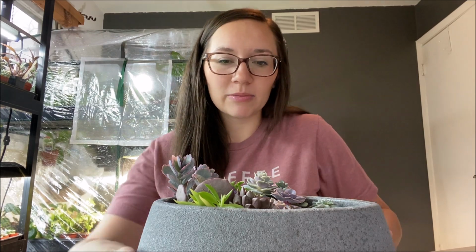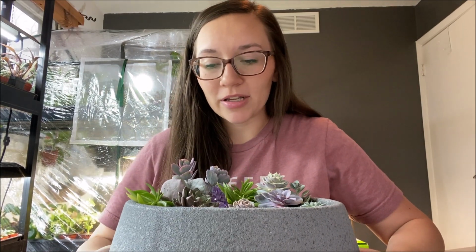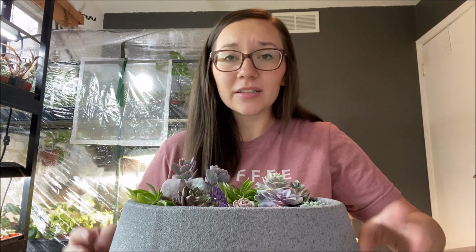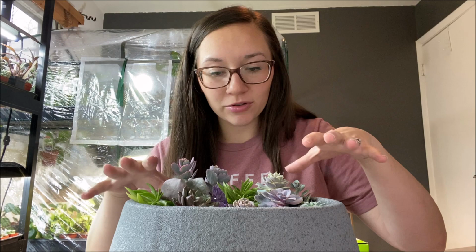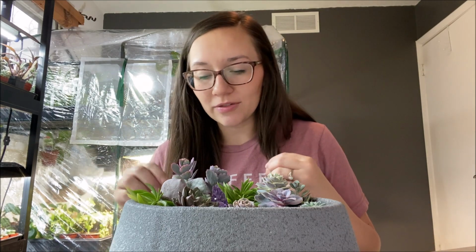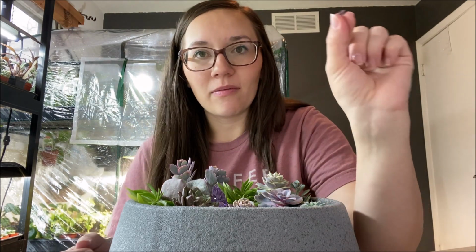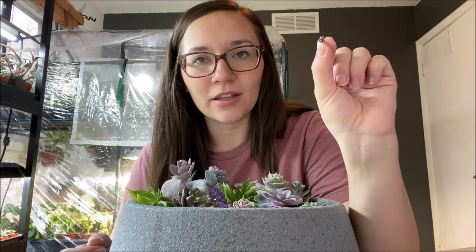The other thing is especially with succulents like this, they are going to really like bright light, and so you're going to want to keep them in a bright sunny location to keep them from stretching out. And then the other thing is especially after they're growing roots, they're probably going to use the nutrients that are already in some of their leaves. And so you are going to have the occasional dead leaf. Like this one, we already have a dead leaf in here.